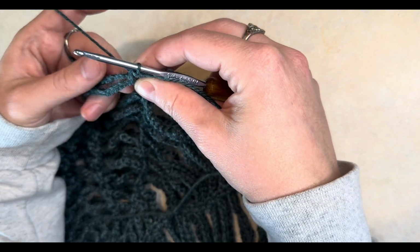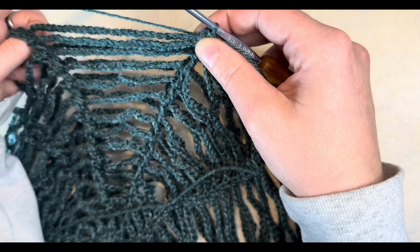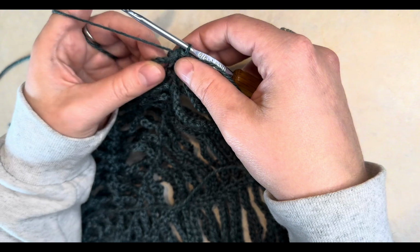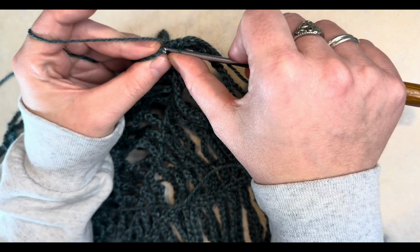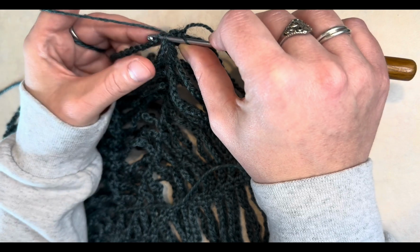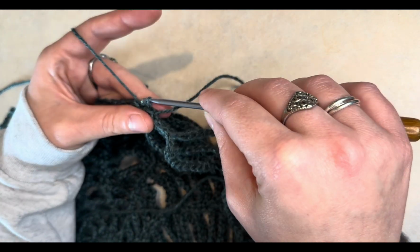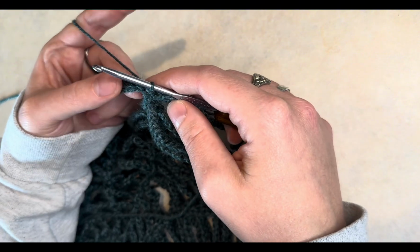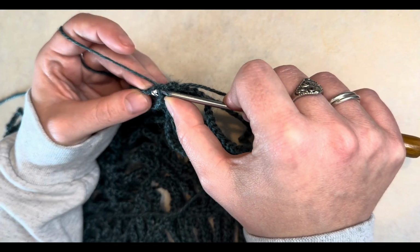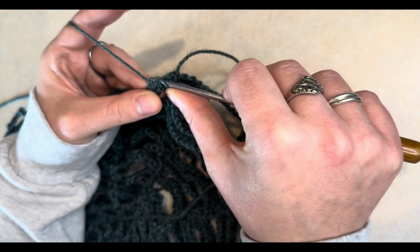And now I'm just going to slip stitch through each chain all the way down until I get to the tops of these double crochets. And when I'm slip stitching, I'm just picking up one side of the chain, just one little loop on there, like that, pulling my yarn through. So slip stitch all the way to the end till you get to the tops of your double crochets, and then I will show you the next steps.